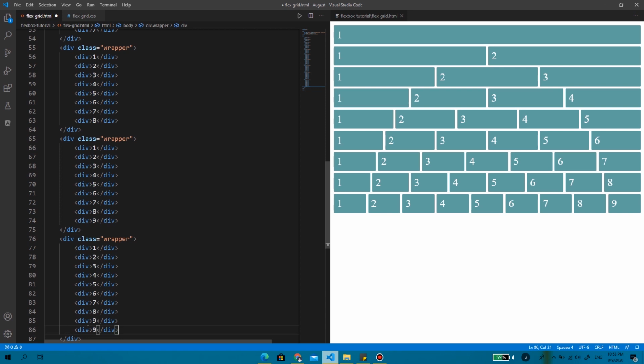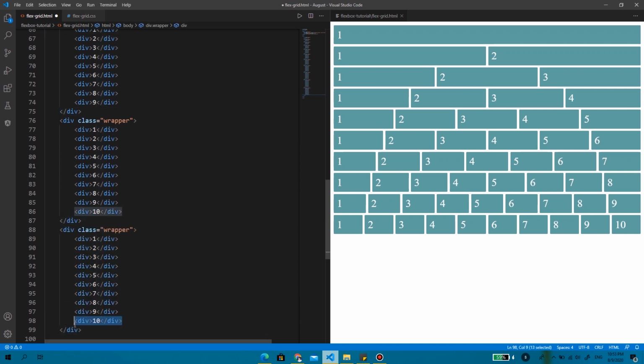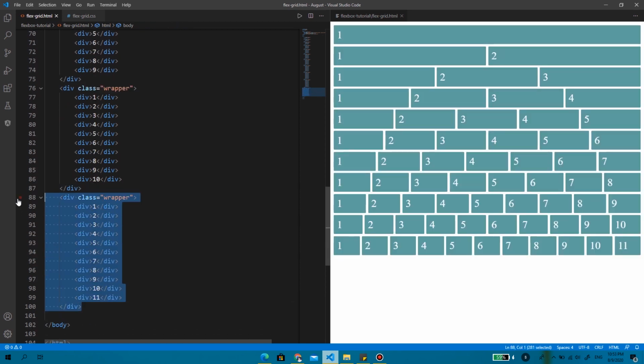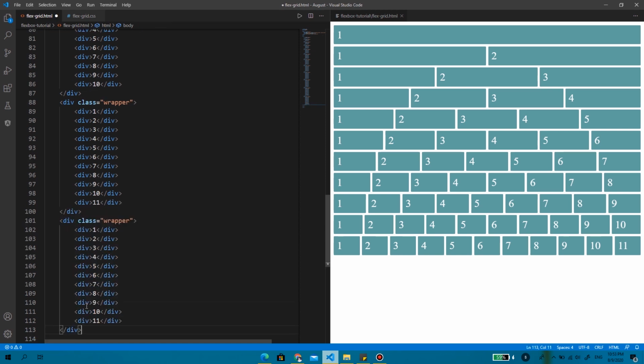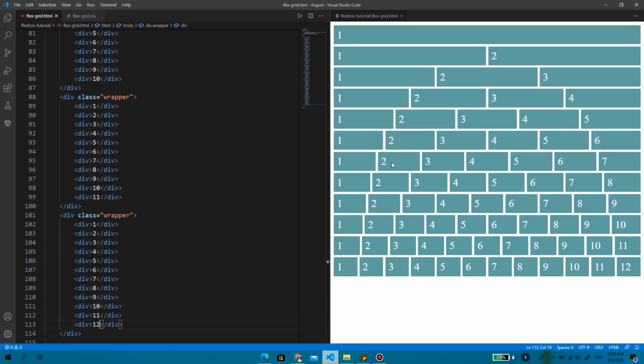This is the 10th column. Eleventh, and the flex container with the 12 column grid system is here. In this way you can make a 12 column grid style.